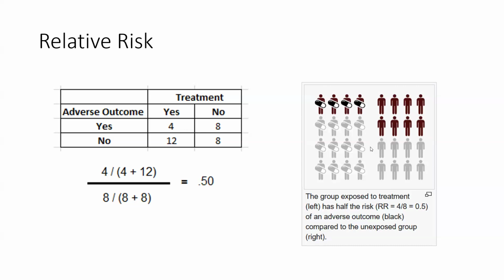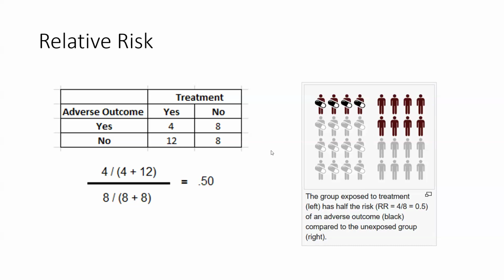So maybe it was just luck of the draw. These individuals, even though they had the demographics in which they may be susceptible to such, maybe the pill assisted in preventing that outcome. These individuals didn't receive any treatment. They still had the adverse outcome. These individuals received the treatment, still had the adverse outcome.